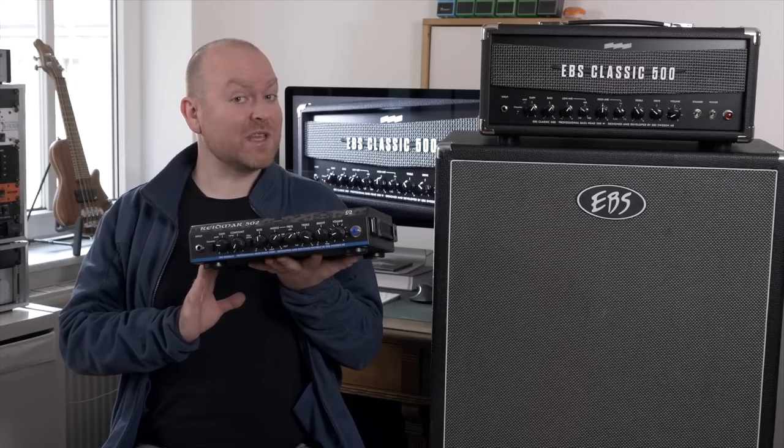Tiny and lightweight bass amps have been on the rise for the last 15 years. But it doesn't change the fact that the massive backline with huge amps and 8x10 or 2x15 cabinets just looks and sounds impressive. So here's something for those in appreciation for big things on stage, the heavy looking but actually not so heavy Classic 500 by EBS. Let's check it out!